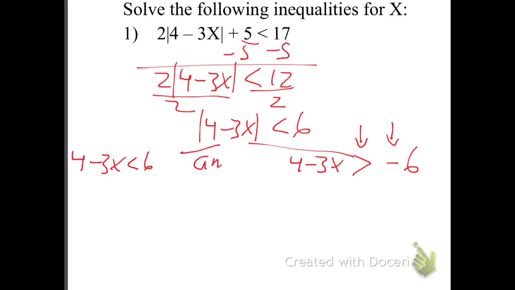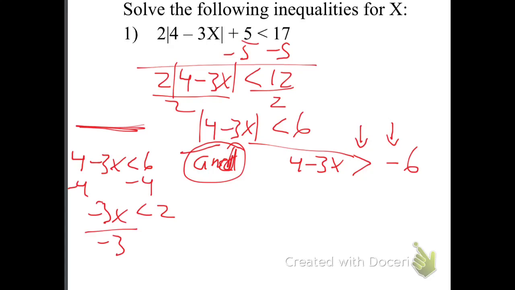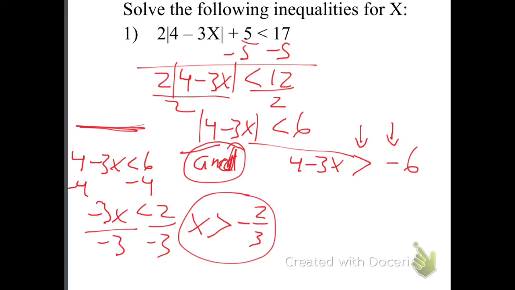When it's a less than absolute value, it's always an and compound inequality. I wish I could write and so it wasn't hideous. But anyway, deal with it. Left side, let's deal with the left side here. Let's get the x by itself, so subtract 4, negative 3x is less than 2, divide by the negative 3. Whenever you divide by a negative, you switch the direction of your inequality, and 3 doesn't go evenly into 2, so just leave it like that. X is greater than negative 2/3.